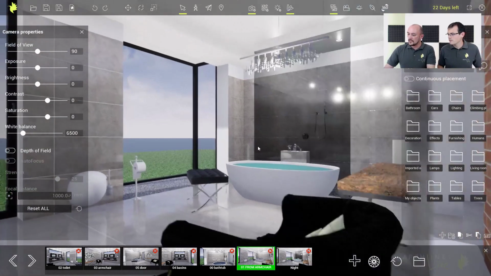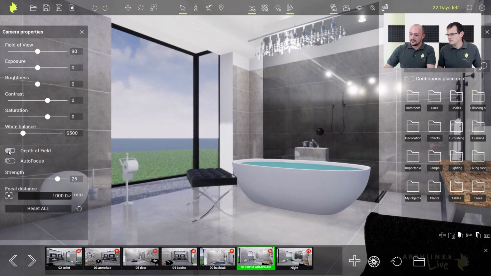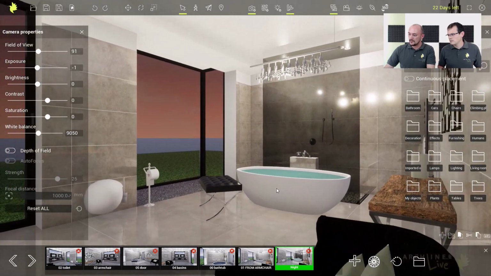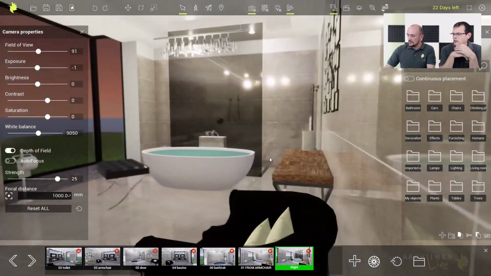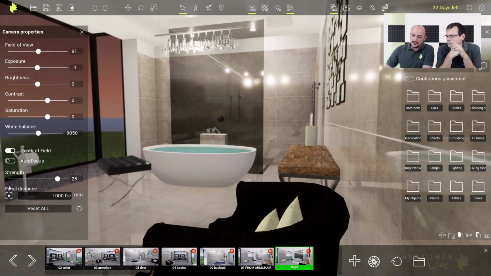If I would like to add, for example, a depth of field effect here, I just add it here, or I just use the previous view, which I did before. It's here. So I add the depth of field, and let's just turn the camera around so we can see how depth of field works. Now, if I just pick this icon and I click on this surface, the camera focuses here. So everything is clear here, and everything towards the camera becomes a little blurry.